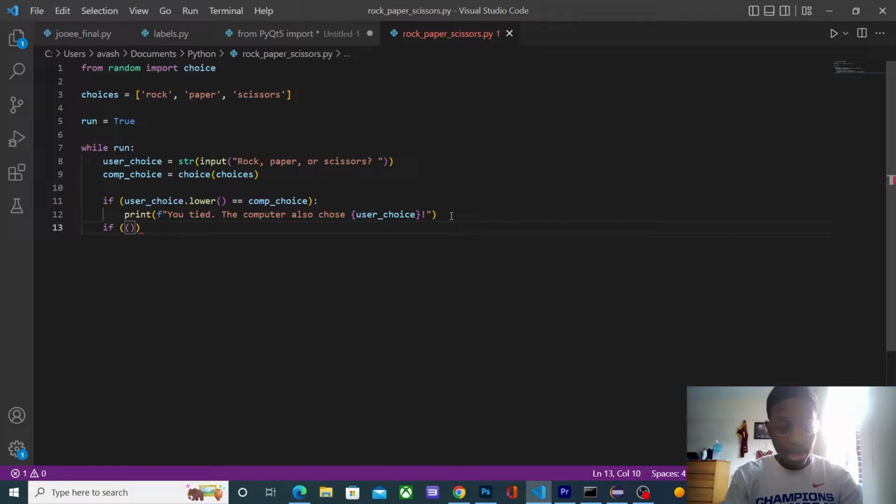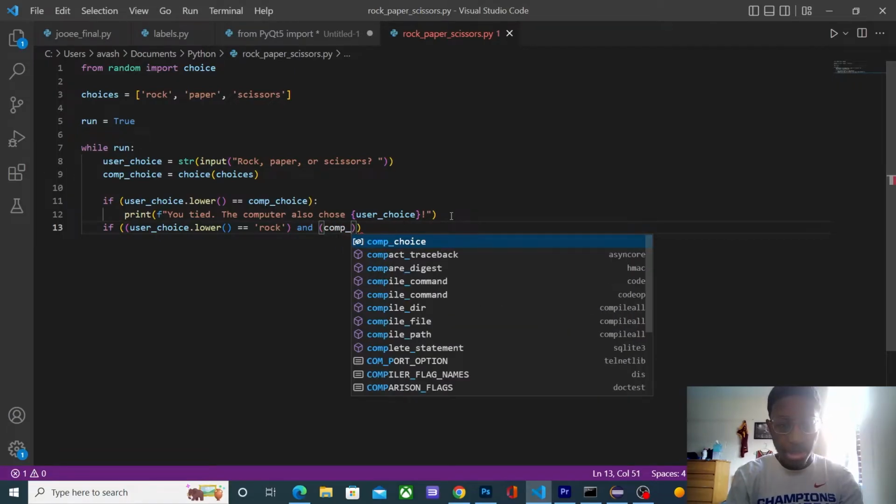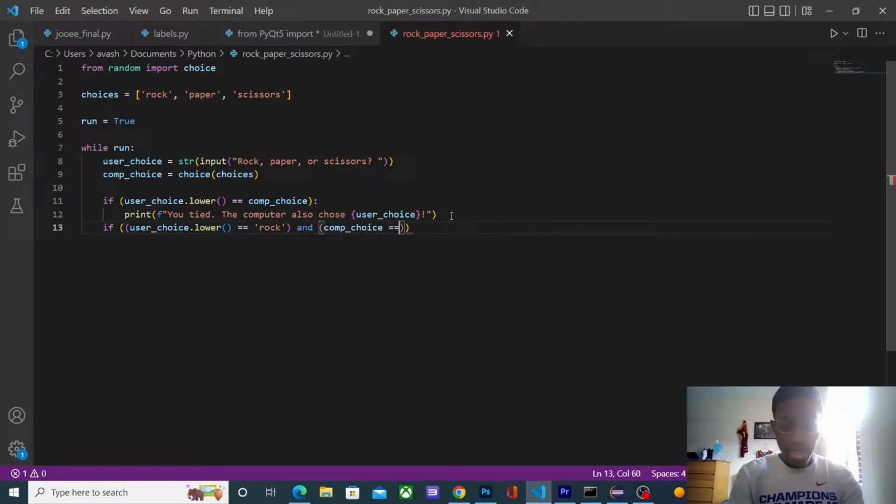So if user_choice.lower equals rock, and comp_choice equals, since we already handled rock and rock, so let's do paper. Well, if the computer chooses paper and the user chooses rock, that means the computer won. So we want to say that you lost, the user lost.